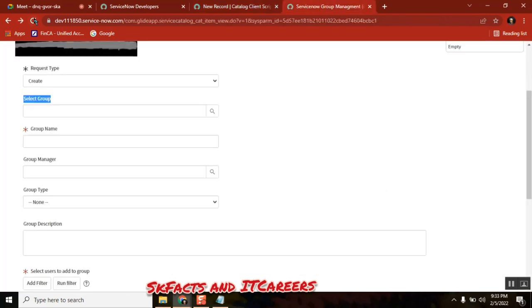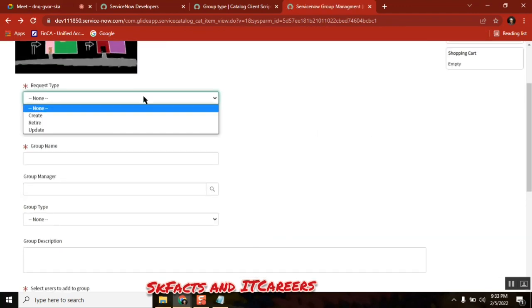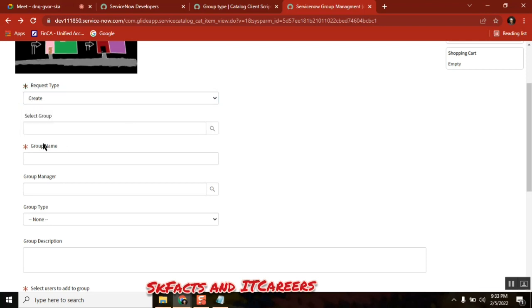Let's test it. Okay, so first create group. I'll just say create. When we are controlling attributes like mandatory, we should not set it from the dictionary level because the dictionary will override it.